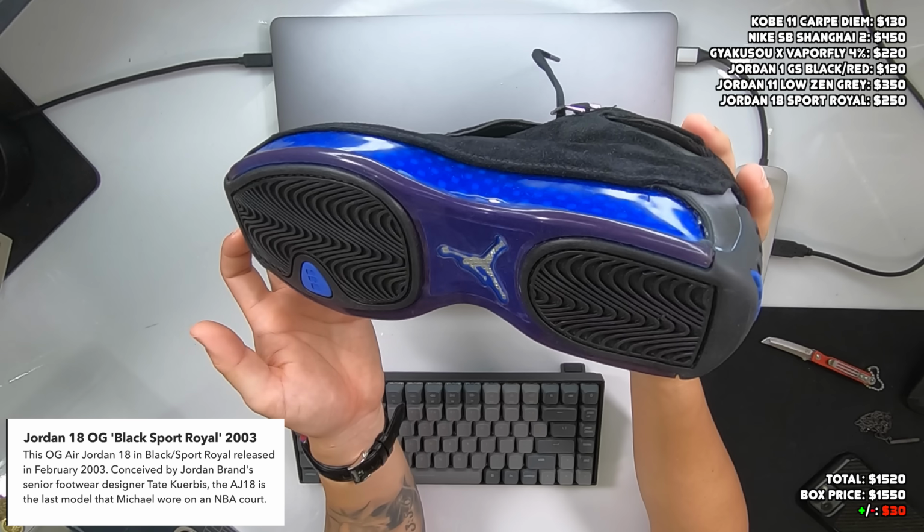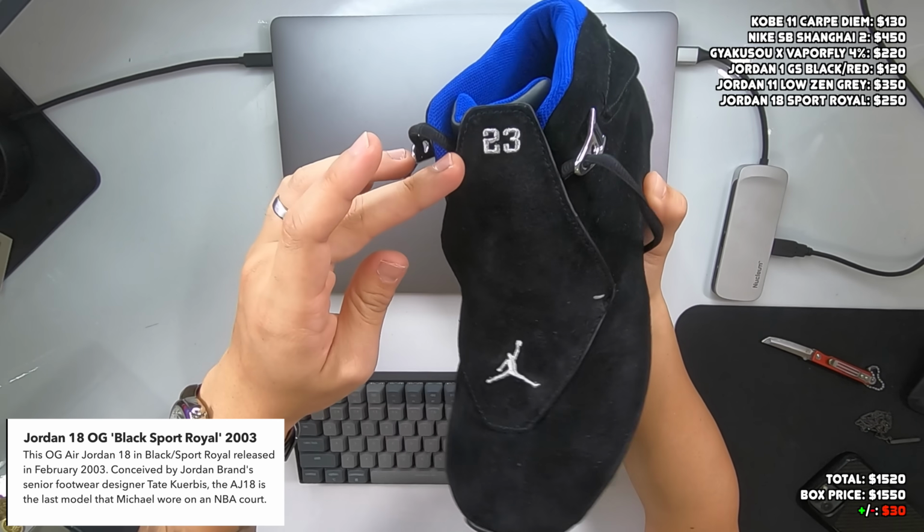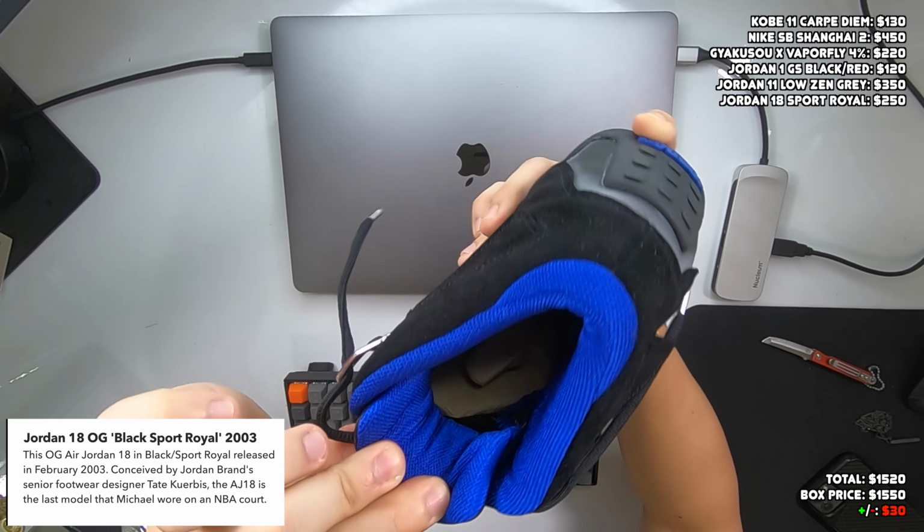I mean, check it out. The bottoms, it's pretty clear. I don't see too much on this. And yeah, I gotta say I'm pretty solid that this one is brand new. I don't see any sock lint in here either, so I think we're good on this. Another solid DS shoe, even though it is kind of old. Too bad I can't just keep the accessories in the box though. That towel is sick, and that cleaning brush is pretty cool too. Gonna be honest, so far I'm not that impressed with this box. We haven't gotten too much heat in here yet.